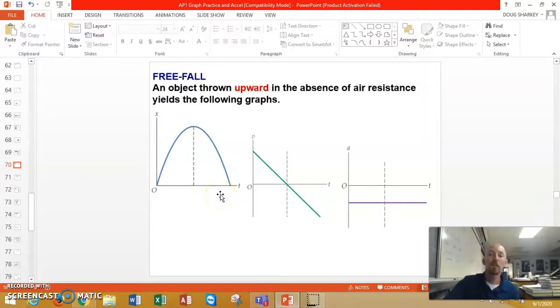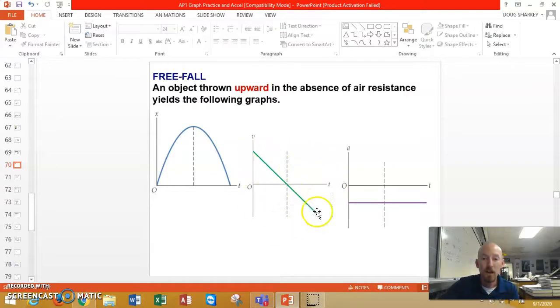If you throw something, it starts with an initial speed. The initial speed is not 0. So if I throw something upwards, the initial speed is a non-zero thing because I have to get it going. And as it leaves my hand, what is its speed? It has some positive speed, right? It goes up, up, up. What does it do as it goes up? It slows down, slows down, slows down. Boom, it stops for a split second at the very tippity top. And then it speeds up again as it comes back down to your hand and you catch it.